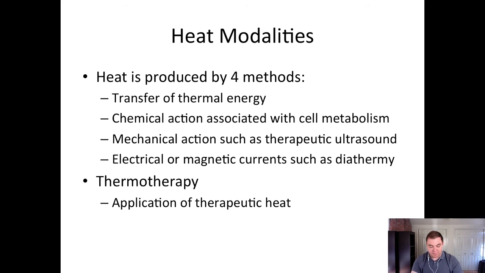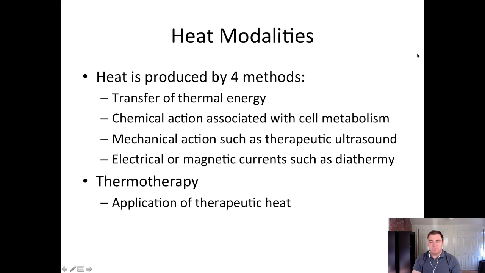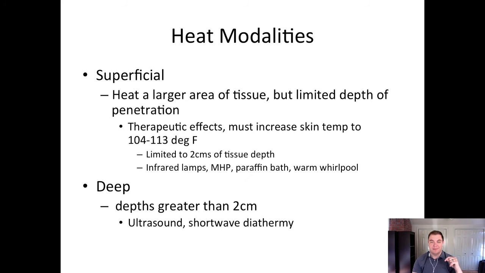With the heat modalities, about 44 slides in. So with the heat modalities, heat is transferred by 4 different methods: transfer of thermal energy, chemical action associated with cell metabolism, mechanical action such as therapeutic ultrasound, and electrical or magnetic currents such as diathermy. So thermal therapy is the application of therapeutic heat.